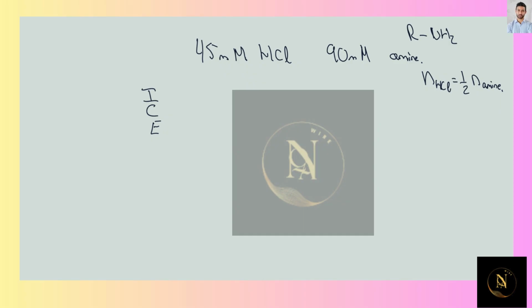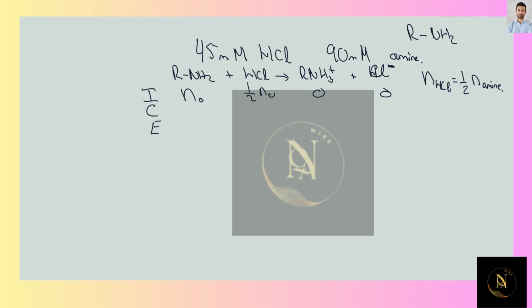So initially, for this reaction, we're going to get that the amine is going to react with HCl to produce the protonated version of the amine plus water, plus Cl minus in this case. So the initial amount of amine, let's call it N0. The amount of HCl is going to be 1/2 of N0. We're going to be beginning with 0 and 0.